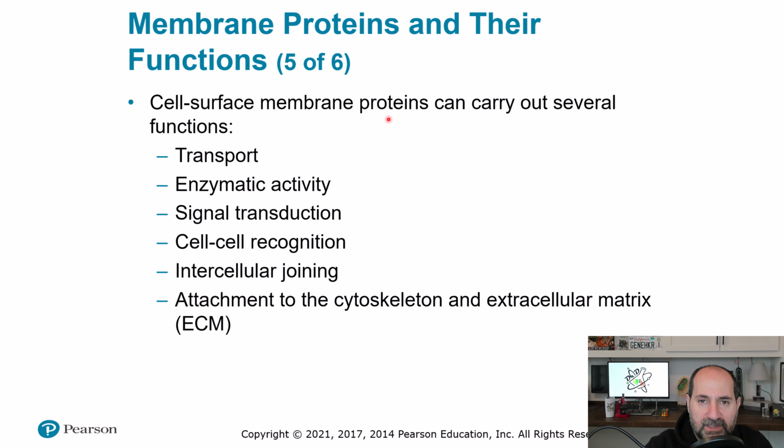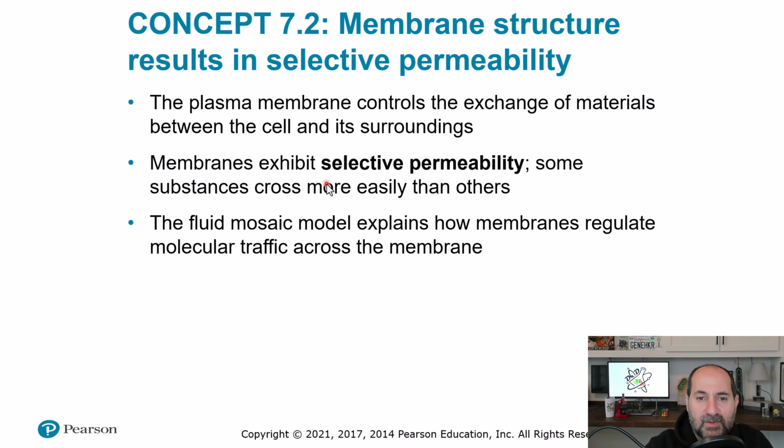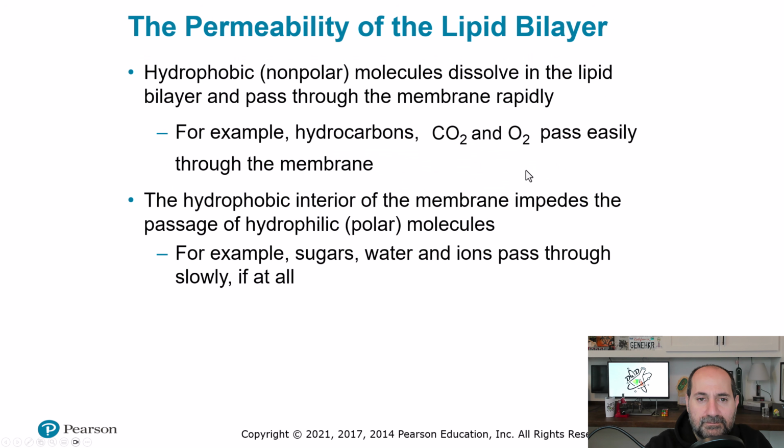We need to know that cell surface membrane proteins, remember those transmembrane proteins? We need to know their jobs, their functions: transport, enzymatic activity, signal transduction, cell-to-cell recognition, intercellular joining, as well as attachment to the cytoskeleton, as well as the extracellular matrix. We need to remember that the membrane is selectively permeable.